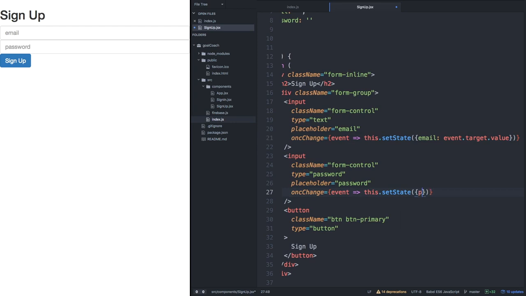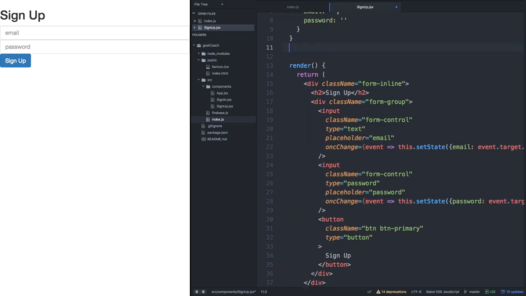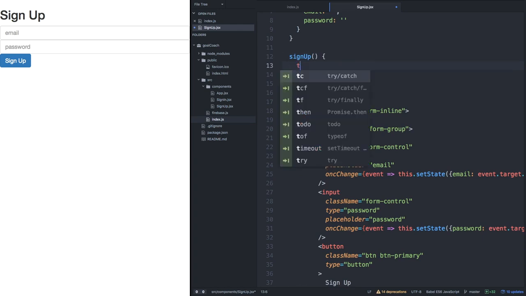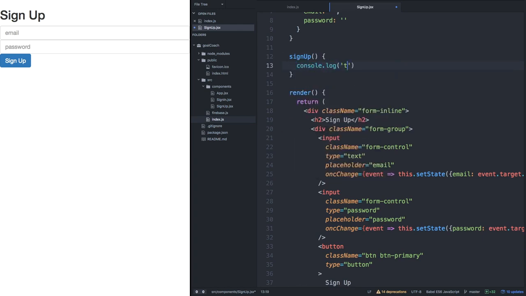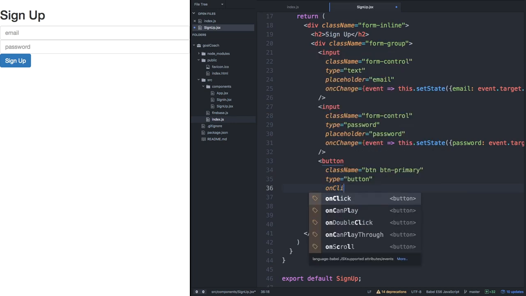And then, of course, our password will also be event.target.value. And finally, let's make a signup helper method, which for now simply console.logs the state. So this.state, and then this.state. Then we'll attach this helper method to the click of our button.